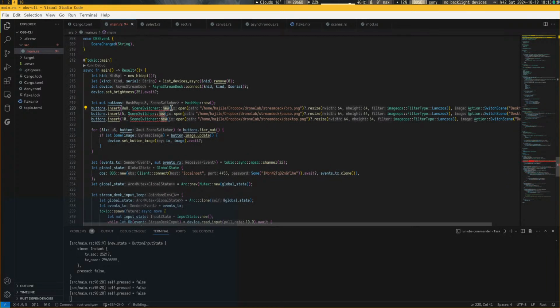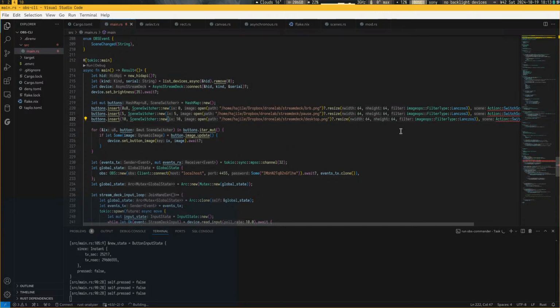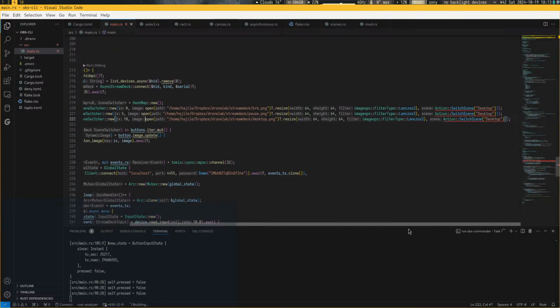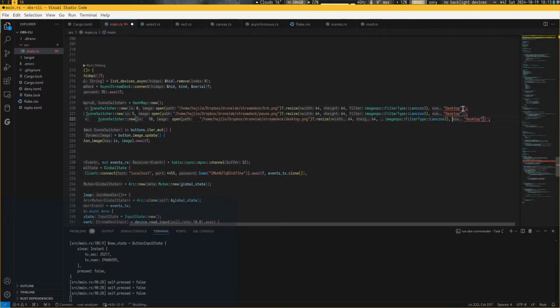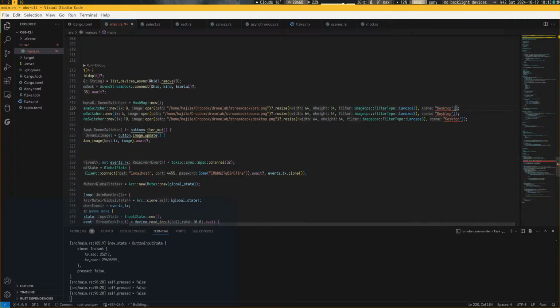So now we only need to fix this. Buttons do need to know their own indices, but yeah, no actions, which is fine. Okay, and to test it properly, how many?